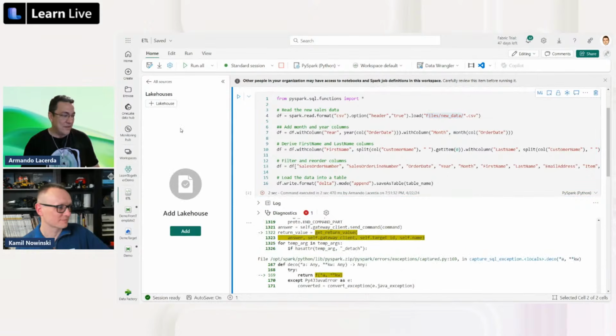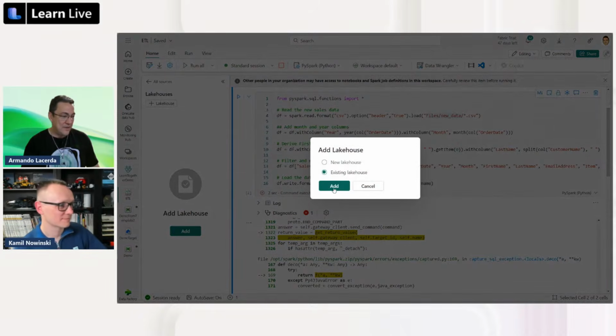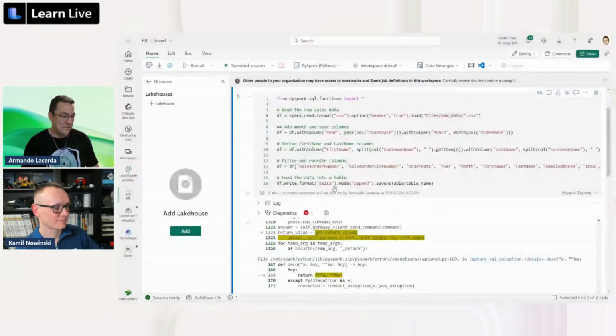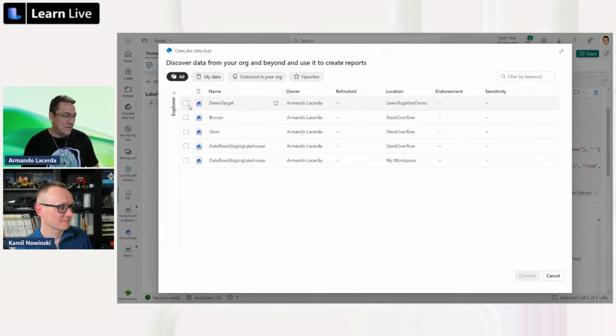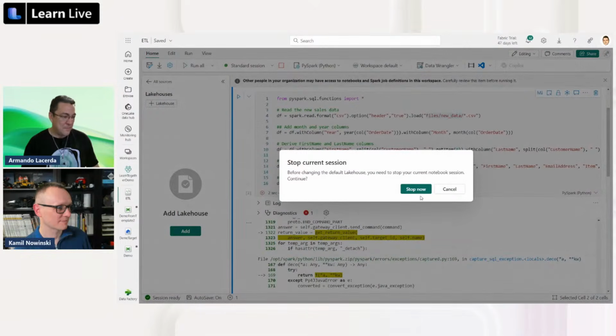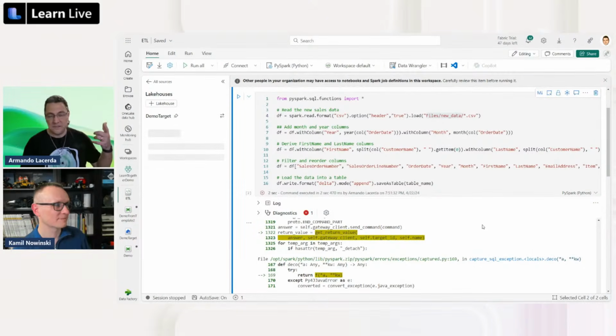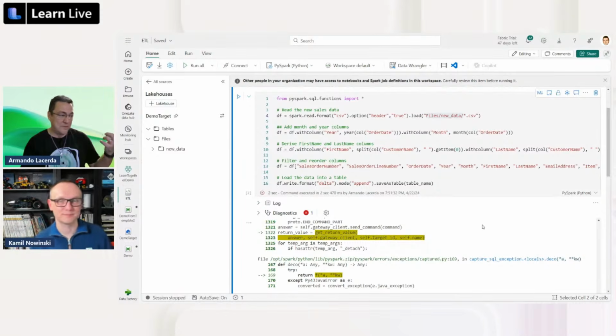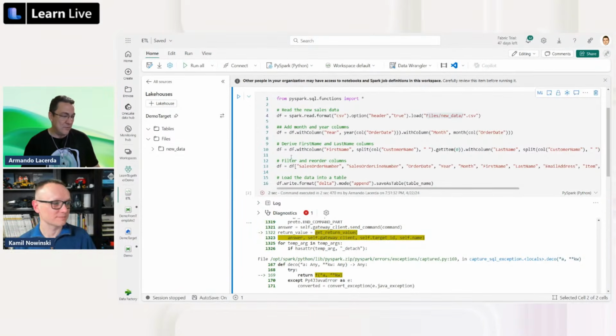So I'm going to set up, for this particular notebook, an environment with an existing lakehouse, and that's my demo target. I'm going to add this one, and it's going to reset the cluster, so the cluster gets the parameters for where to write the data and where to look at the data.